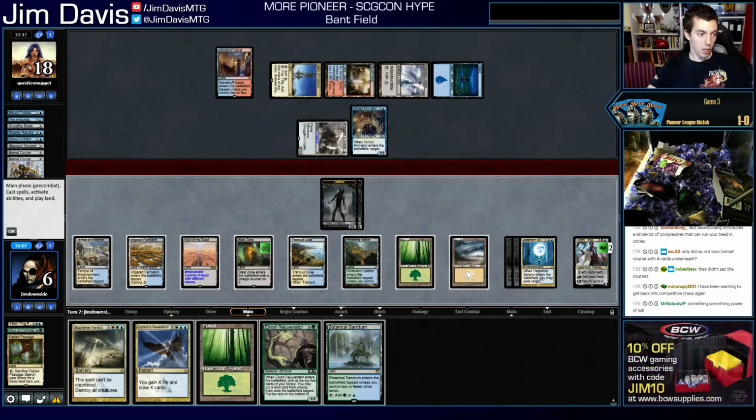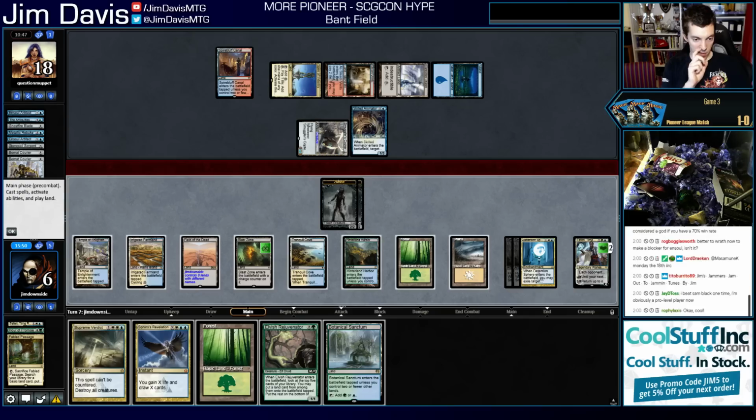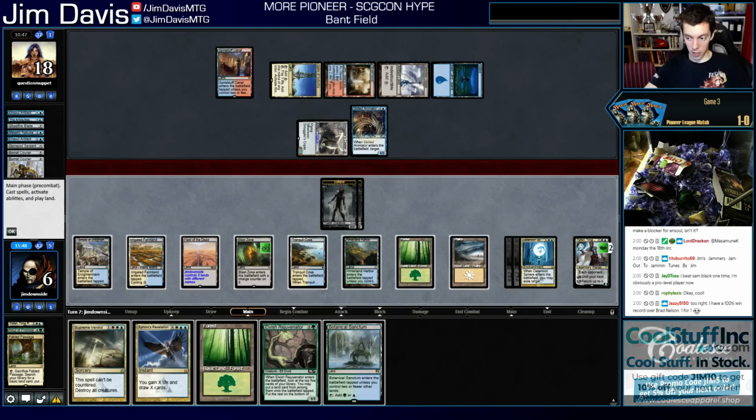So, didn't sack Courier. Yeah, they probably have a Blast in their hand. Alright, so we are going to think for a second. I'm going to main phase Wrath and then Rejuvenator, I think.